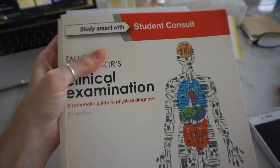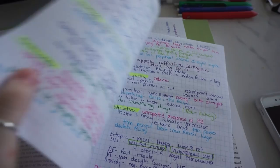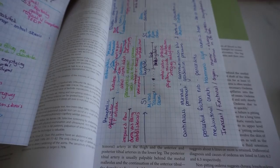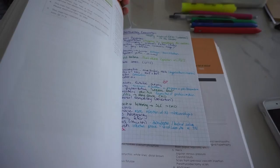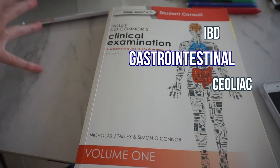And so as you can see, I've gone through and read the different chapters again. I read them during most weeks, hopefully, and made these little summary pages. Some are bigger than others, so this one's kind of stapled together. And made little pathways and things. I'll see if I can find one. There's murmurs and such. And gone through all the chapters that we've had to read. So there you go. Now the plan is to take all of that information and put it onto big mind maps or cheat sheets of different diseases. So like GI in the middle, and then all the different problems with GI and how those present. And hopefully then it all sticks in my brain and that works. And we'll see.